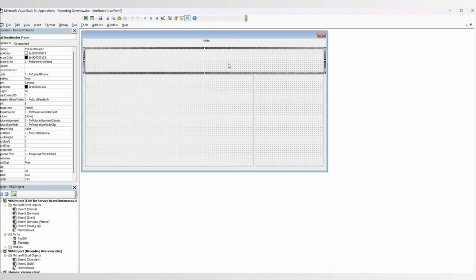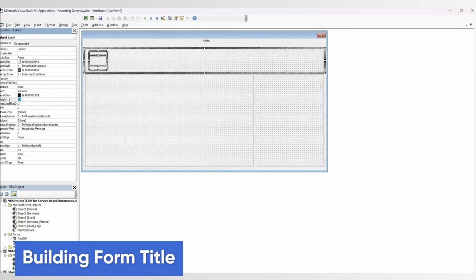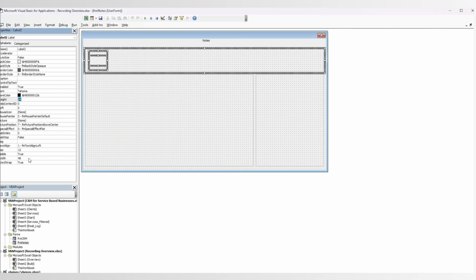Then we will start from the top. This is where we have the client details. So we'll start with a new frame we insert here. Something like this. Get rid of the caption again. And this one we will call FRA avatar background, and for that we'll have height 50 and also width 50. Then we insert a label inside of the frame. We can set height as 24 and the width as 50, so it fits the frame.